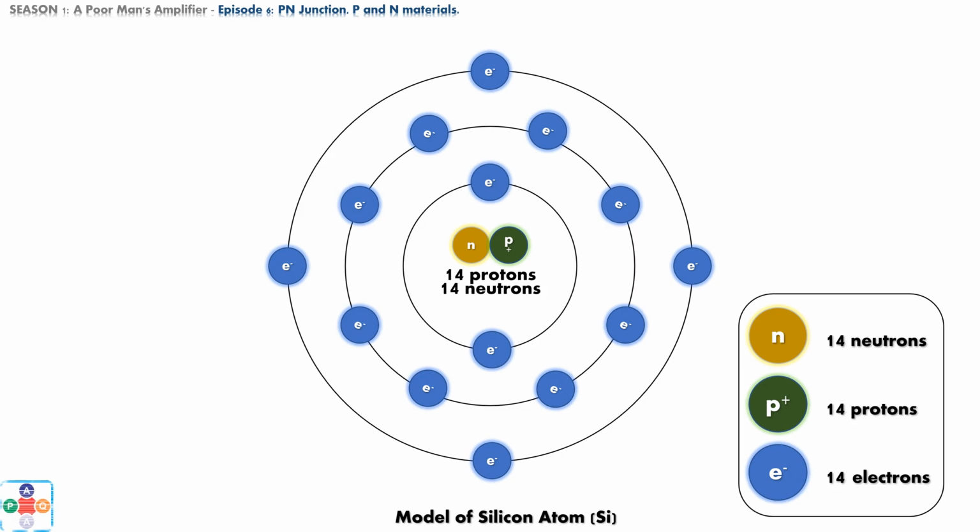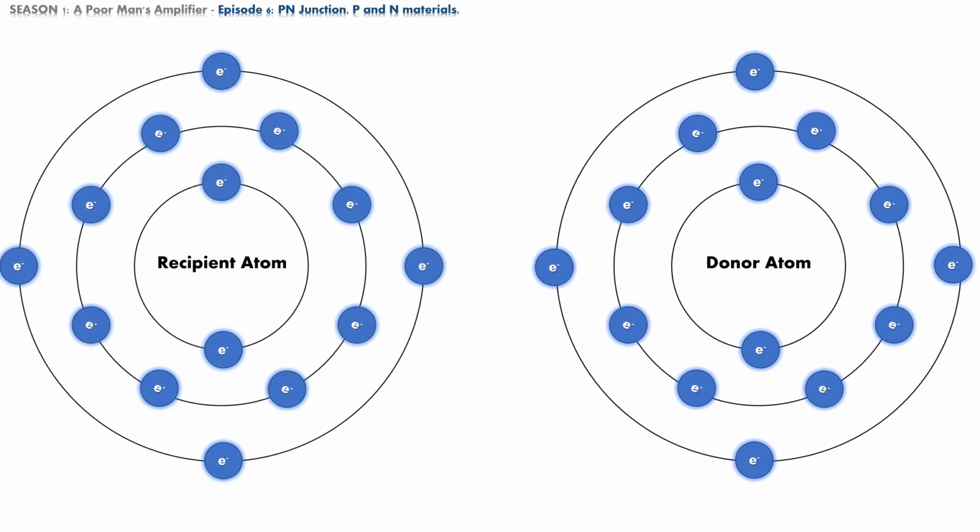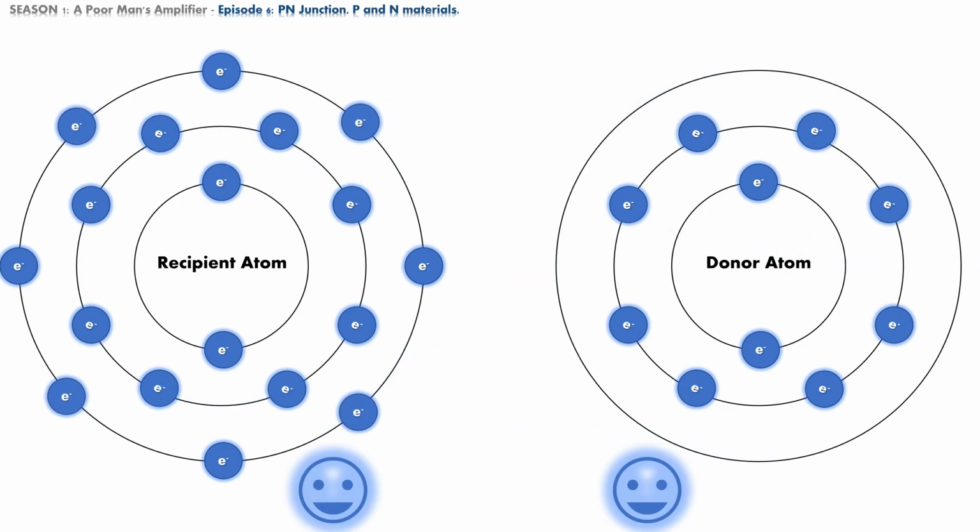This number of electrons in the outer shell makes the story very interesting. A silicon atom has the same affinity to either release all 4 electrons from the outer shell, or to receive 4 electrons from a donor atom. This is due to the fact that every atom is in its most stable chemical state when its outer shell comprises 8 electrons. So, to simplify things, our silicon atom is most happy when it either receives 4 electrons from a donor atom, so it fills its outer shell with 8 electrons, or when it volunteers its own 4 electrons to a recipient atom, so it is left with 8 electrons in the second orbit, which now becomes the most outer shell.